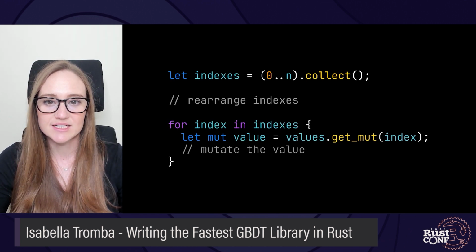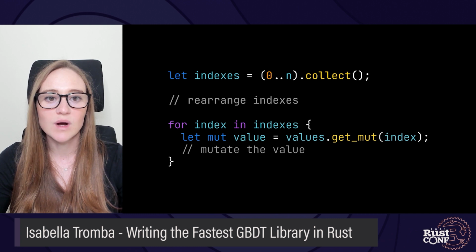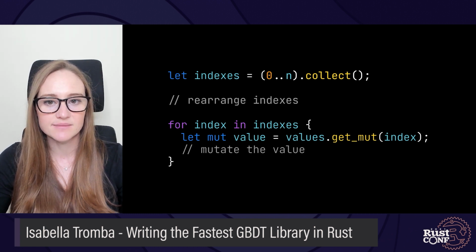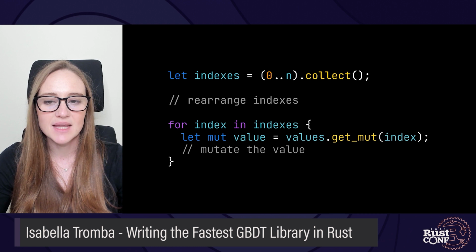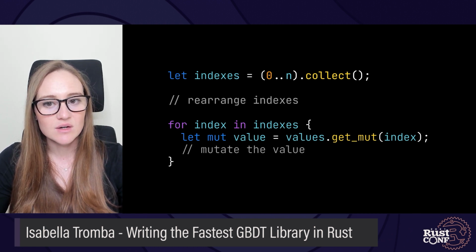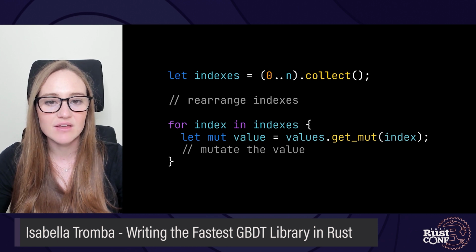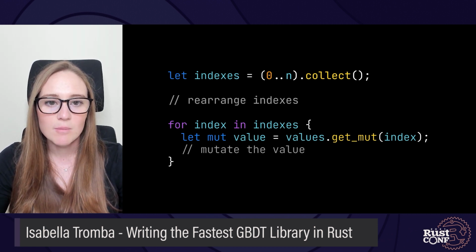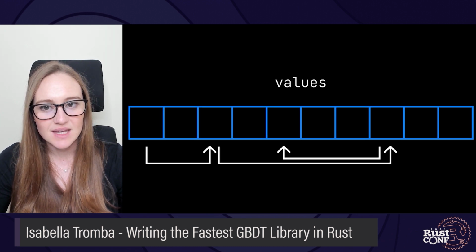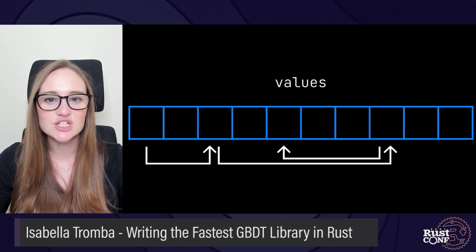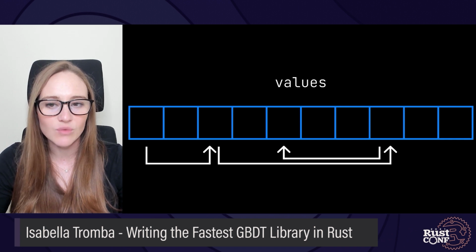In our code for training decision trees, the flame graph showed one function where the majority of the time was spent. It boiled down to something like this. We maintain an array of the numbers 0 to n that we call indexes, and at each iteration of training, we rearrange it. Then we access an array of the same length called values, but in the order of the indexes in the indexes array. This results in accessing each item in the values array out of order.